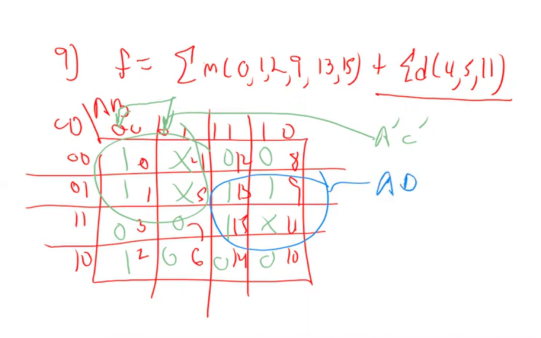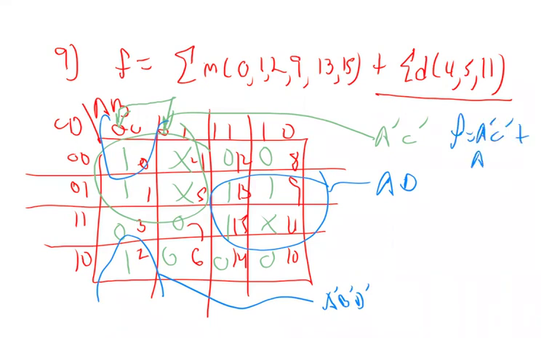But one more thing, it looks like I'm missing something. What should I do with this lower left thing in the corner? Would you just loop it by itself? You could, but it would not be a simple form. What else could I loop it with? The 0? Yeah. And if you loop it with 0, then what's the product term? A prime, B prime, and D prime. Exactly right. And so now I can write it out. And that is a correct answer for question 9.